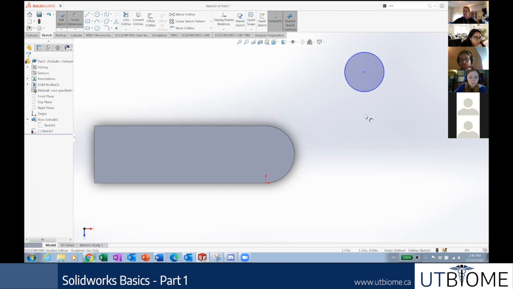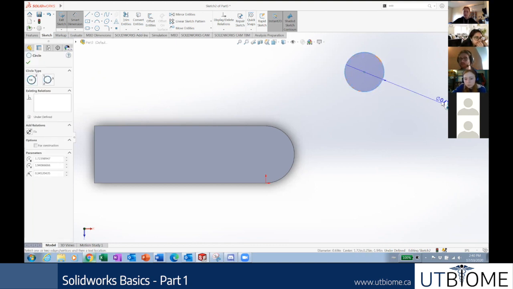Smart dimension is smart. As soon as you click on the circle, it's gonna know you want the diameter. If you want the radius and stuff, I can show you how to do that later. It's a pain. There are certain advanced circle techniques, but we're not going to get into those yet. So if you have the radius, just multiply it by 2, please.